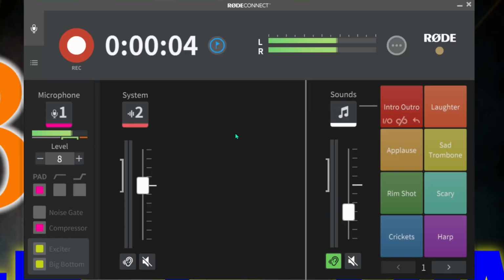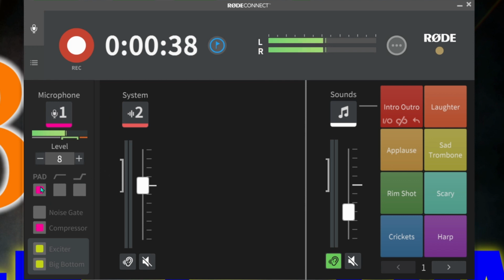The audio you're hearing right now is from the Rode NTG using the Rode Connect software. We can see I pressed the record button right here and we have our microphone as microphone 1. We can increase our level volume through the software. But do we see right here, we have sound happening through the microphone even when I'm not saying anything. So I'm going to lower this back down to 8 volume, but now it goes much lower. So we should have cleaner audio.